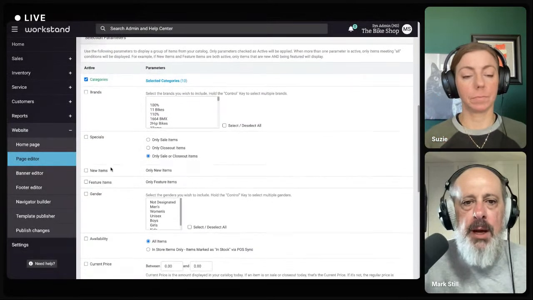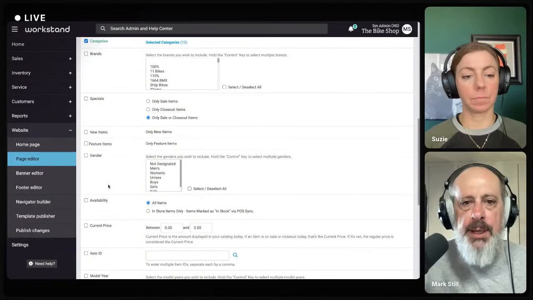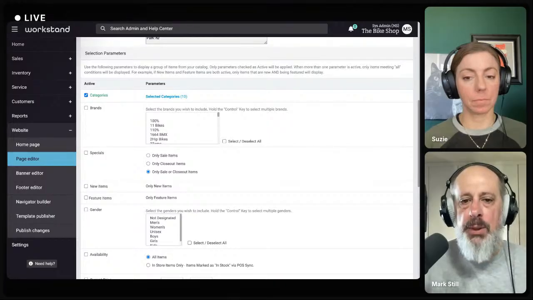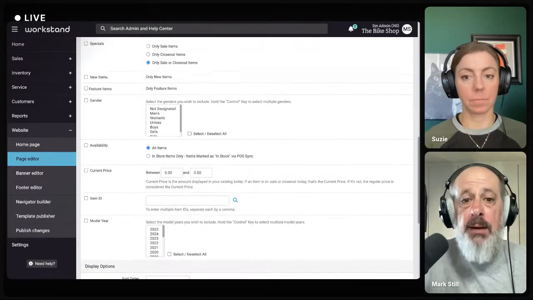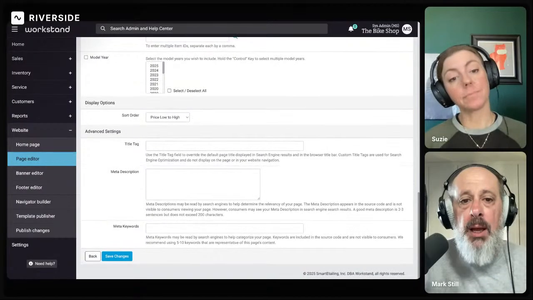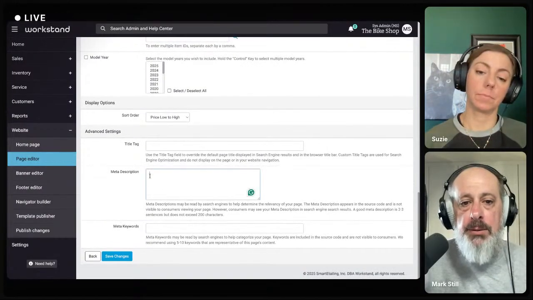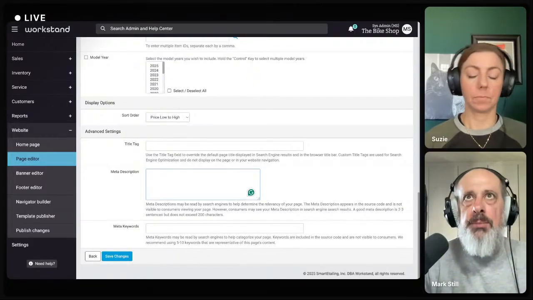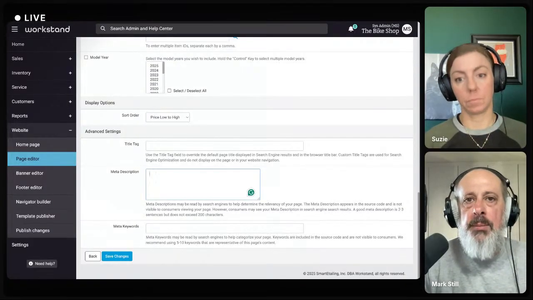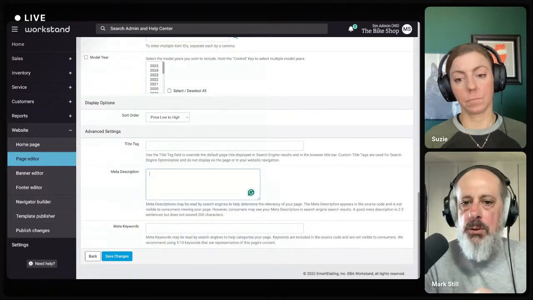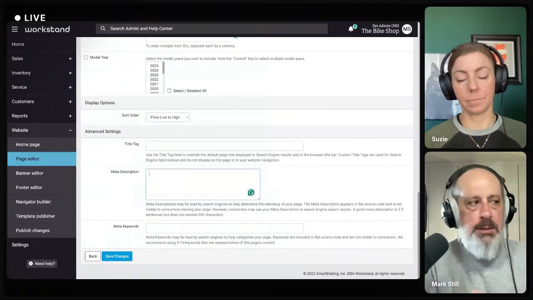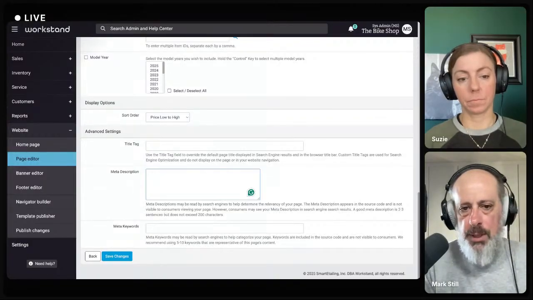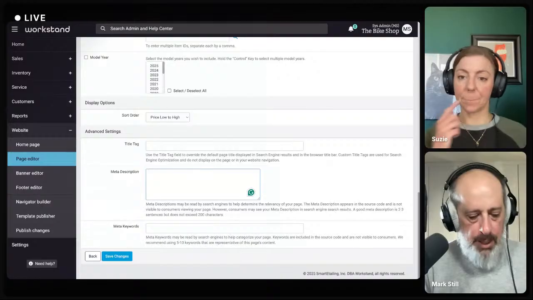And then there's other parameters, and we'll talk about those in a bit. But as far as a catalog page that displays all the wheels I have available, I've done everything I really need to do to make that happen. We always talk about meta descriptions, and this page is no different. It should have a good description, short to the point, but this is the snippet that Google will show if this page is a result of a search. So again, just a couple of sentences, localize it as you can.